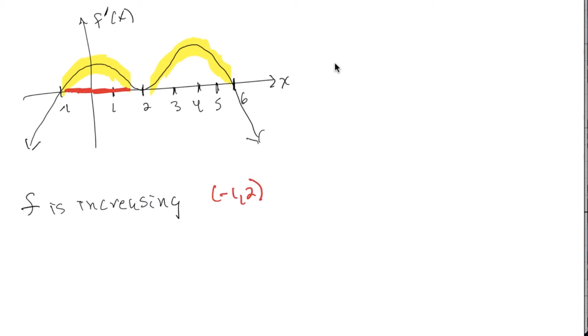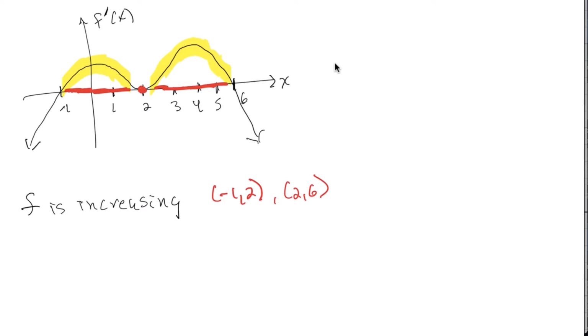And then from 2 out to 6, my derivative has positive y values, so my function will be increasing on 2 to 6. Now, a pretty common mistake that I want to address here for a moment is, why did we split this into two intervals? Well, if we look right at x equals 2, the derivative is actually equal to 0. So I can't say the function's increasing at x equals 2 because the derivative is 0. The derivative has to be positive for the function to be increasing. So I really have two separate intervals where the function is increasing here.